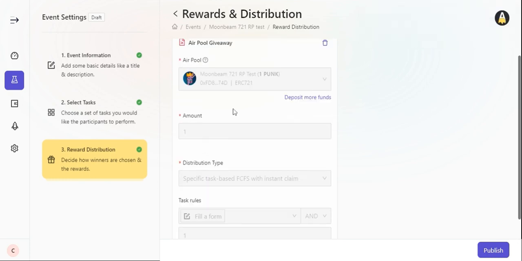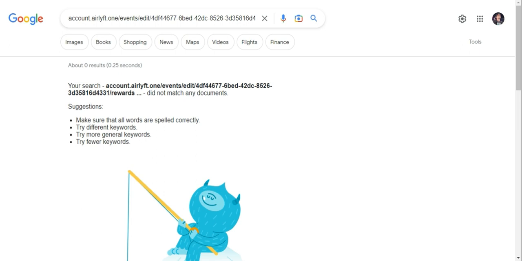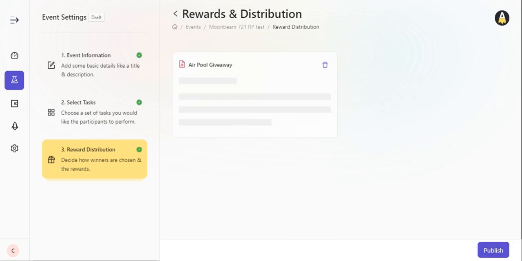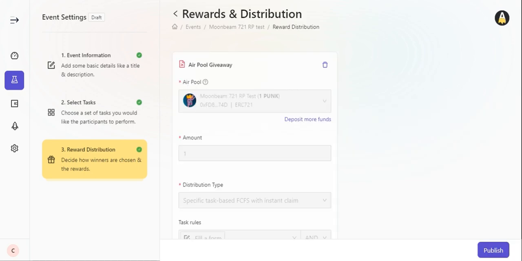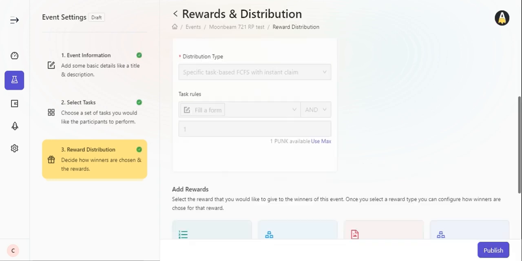Now there's a possibility that just like you have created one punk, you might also want to add another NFT reward that you would want to send, or another token that you would want to give as a reward. So in that case, you can surely do so. I'm sorry, just give me one second. Okay, awesome. I'm sorry, there was a typo.